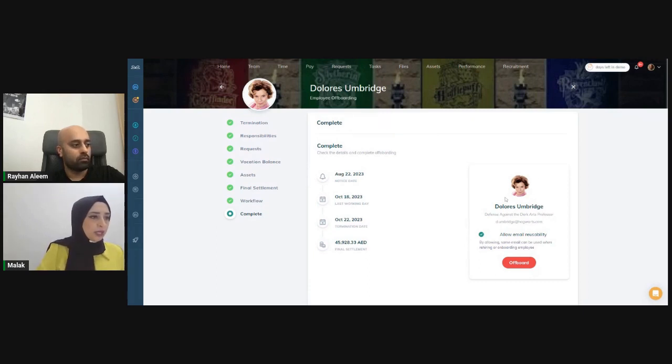And then we see, okay, breakdown details of who, again, are we getting rid of? This allow email reusability is actually really cool because our system, the ID of a user is actually their email. So you can only have one user ever in the system with the same email address at a time. And the email is connected with the user forever. Having this selected is if Umbridge were ever to come back to Hogwarts, we don't have to make a new email for her. We can just onboard her again with the same email address. So it saves you some hassle with your IT team and you don't have to worry about making new accounts and making new emails. Now we can reactivate the old one and then onboard her again to the platform.